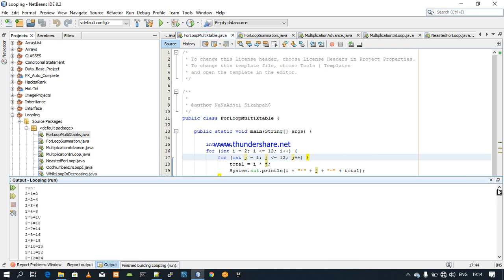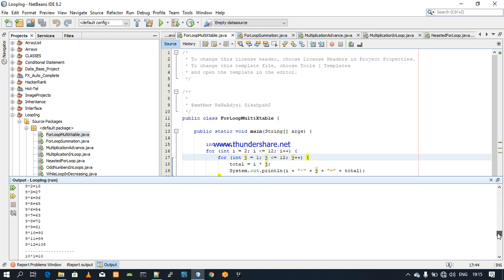We can see in the beginning it started from 2 times 1, since i is initialized to 2, and then i increases by 1. Once we are done with the multiplication of 2, the next value is 3, and 3 repeats following the j. It prints until we meet the last condition for j, which is 12, and at the same time for i, which is 12.